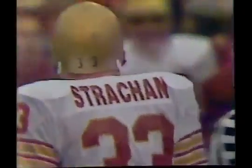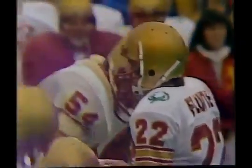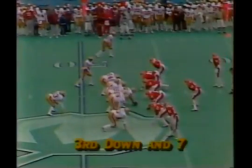Left it on the ground and got 2 or 3. Not much. You want to know about Doug Flutie? He's a 5'9 3/4", 176-pounder. He won the Heisman Trophy. Set the all-time major college career passing record, the all-time major college career total offense record, a consensus first-team All-American selection. UPI and Sporting News named him the Player of the Year, recipient of a National Football Foundation postgraduate scholarship, nominated by Boston College as a candidate for a Rhodes Scholarship. That's a pretty good year. Other than that, he wasn't very busy.